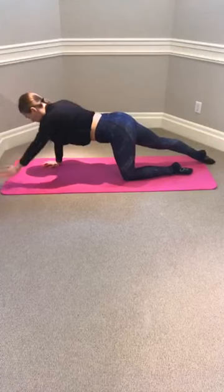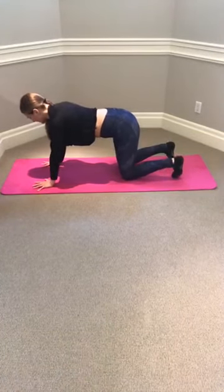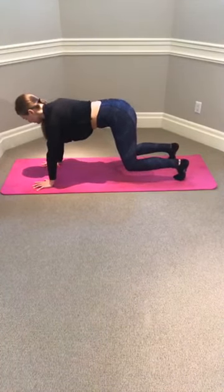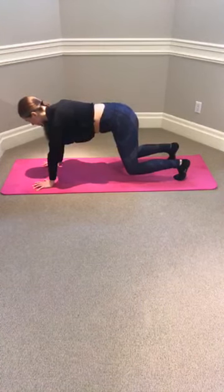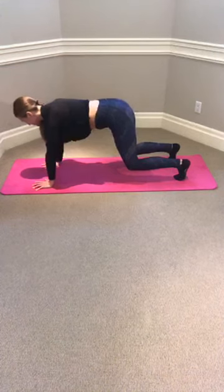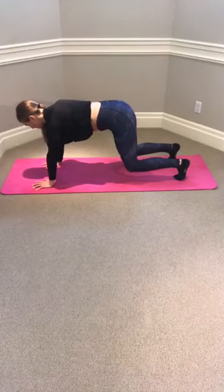Bring the leg down, bring the hand down, bend the knees, tuck the toes, grip the fingertips, suck in those lower abdominals, stay neutral through the spine, and just hover the knees off. Your bum has not arched up, your back is straight. All you're doing is sucking in the abs and pressing your hands away from the mat. Feel that deep connection, belly button to spine. I want you to feel that and remember that for when we lay on our back.